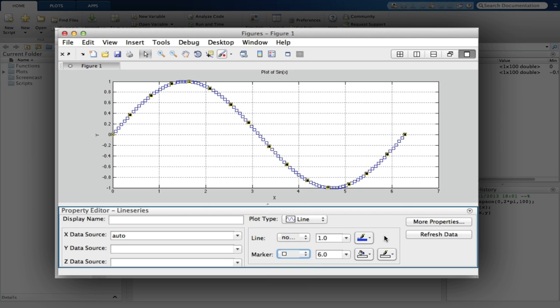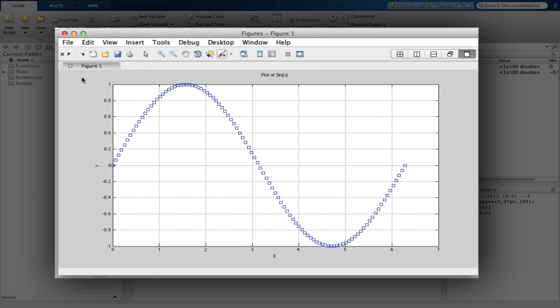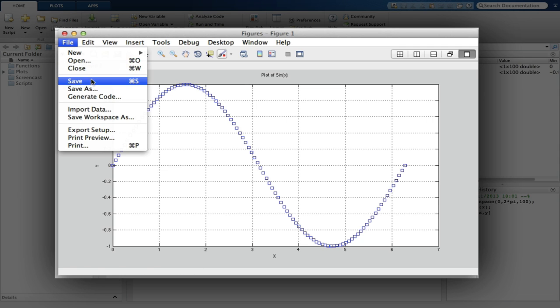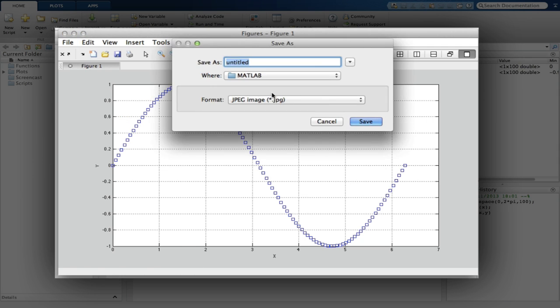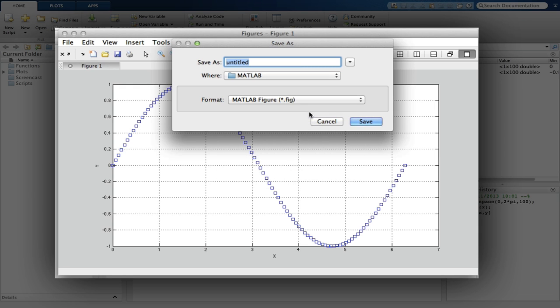Now that we have annotated our plot, we can click on the toolbar to turn off the interactive plot tools, and we are ready to save. Choosing Save As from the File menu, we have a range of formats we're able to save the file in. If we were saving the figure for a report, we might save the file as a JPEG, but I would always recommend that whatever format you choose to save in, you also always save as a Matlab figure format.